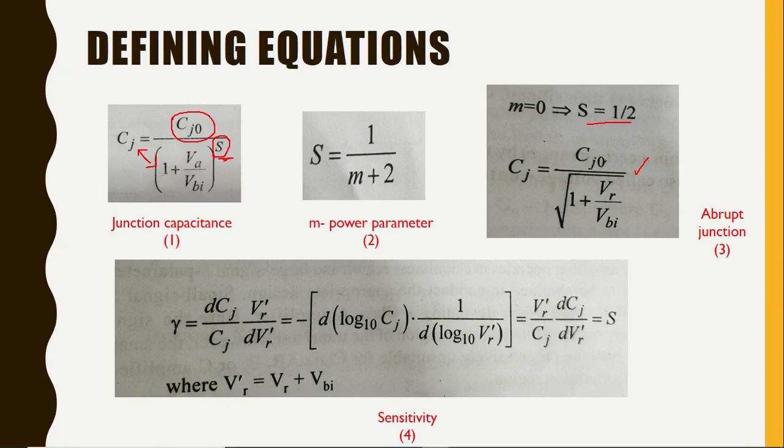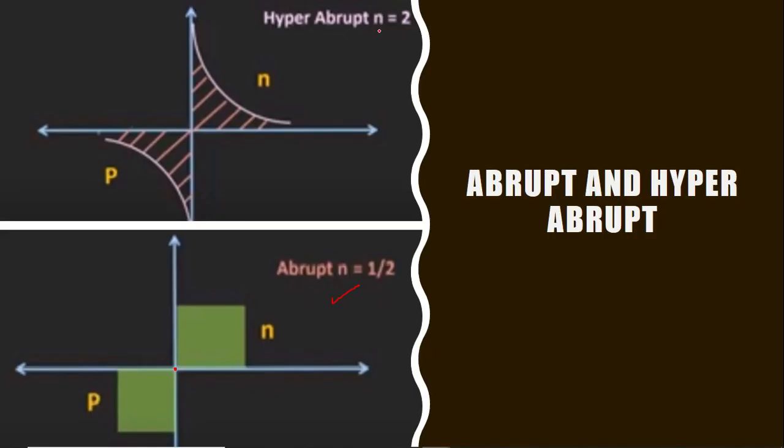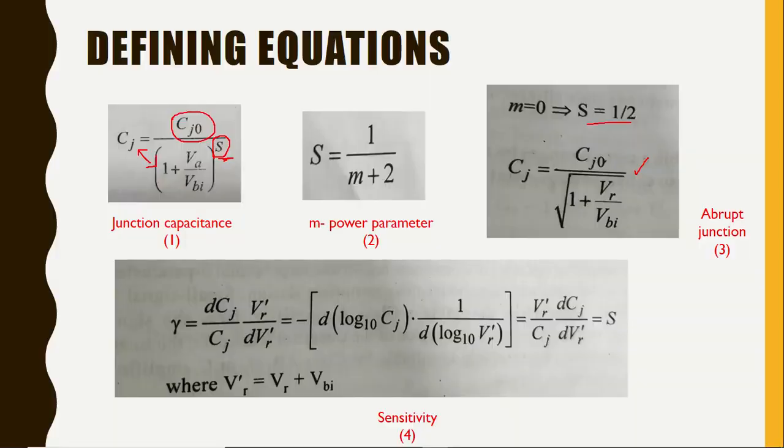Similarly, when we take S is equal to 2, here it is written as N, it is actually S. When we take S is equal to 2, it helps us form a hyperabrupt junction. Why it is called hyperabrupt is because if you see this graph, it is a maximum at the positive, goes to maximum at the negative. Again here, maximum at the negative, maximum at the positive. So if I have to transfer in between junctions, I automatically come from the maximum value to 0, again to maximum. Again maximum to 0, again to maximum. That is why these regions are called hyperabrupt junctions.